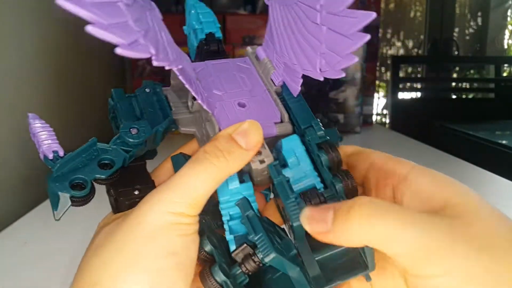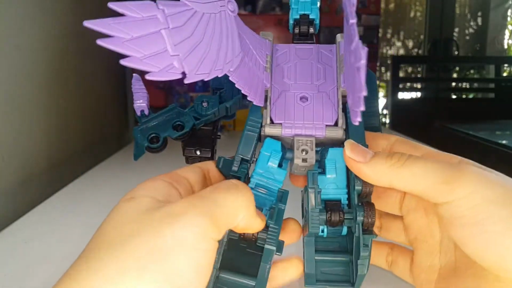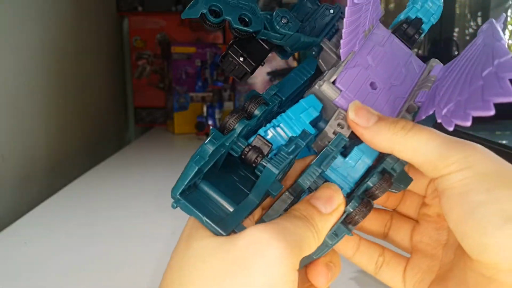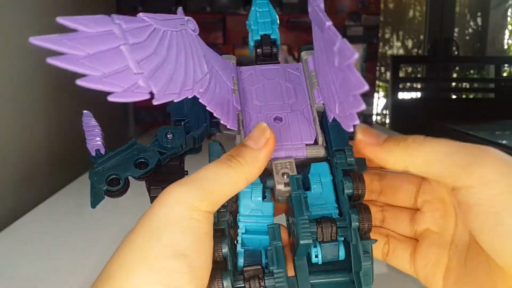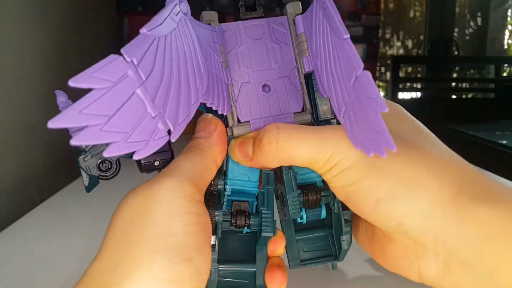See, I told you. Yeah, this is a little bit fiddly. It's a bit hard. I've done it before, but for some reason, there we go. That's tabbed in. Nice and secure. So now just tab that in to the side of his waist. So now the same thing on the other side. So just bring this down.